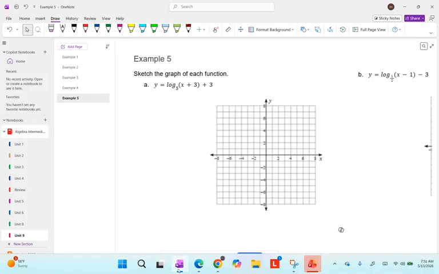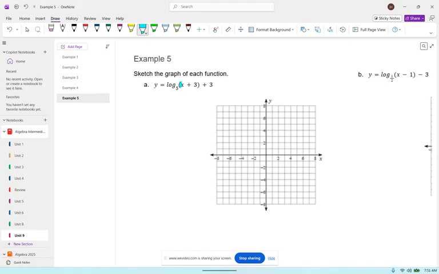So we'll start off with the asymptote. We're going to set what is in the equal sign equal to 0. So x plus 3 equals 0 because we cannot take the log of 0. So we'll solve this. So subtract 3 from both sides, or just do the opposite, x equals -3. So let's go ahead and plot that graph, or that asymptote, going through x equals -3.